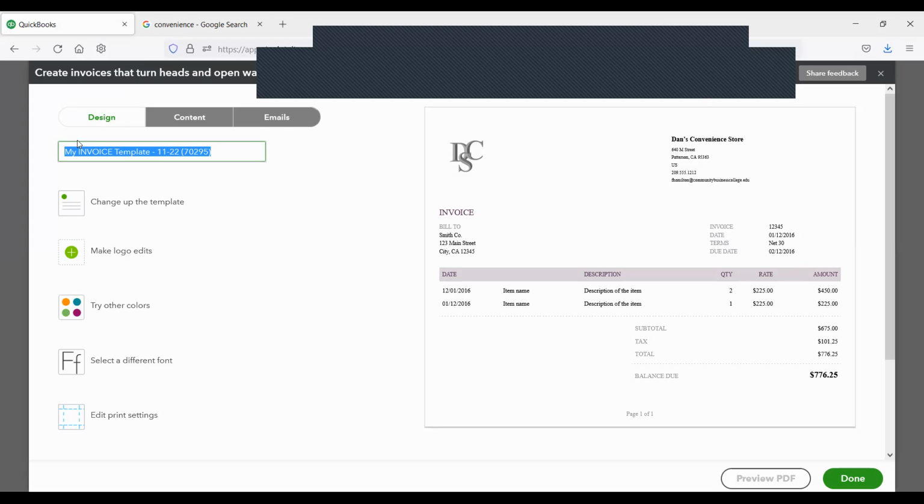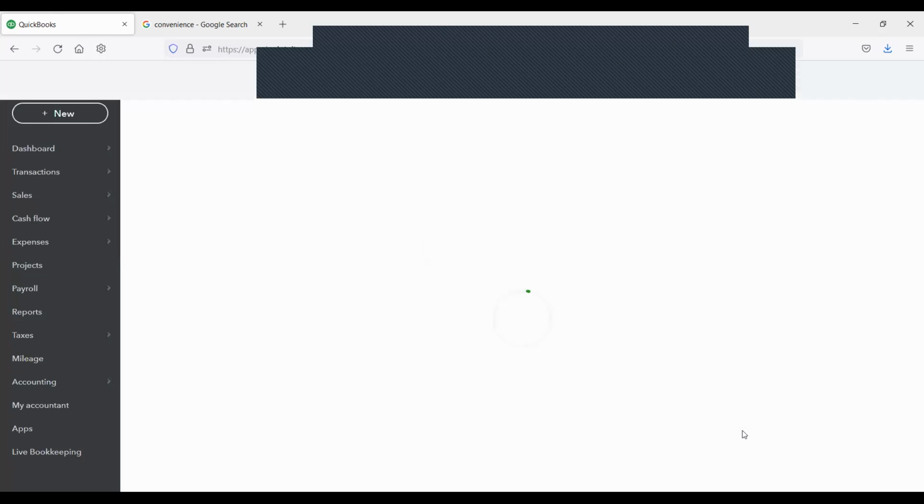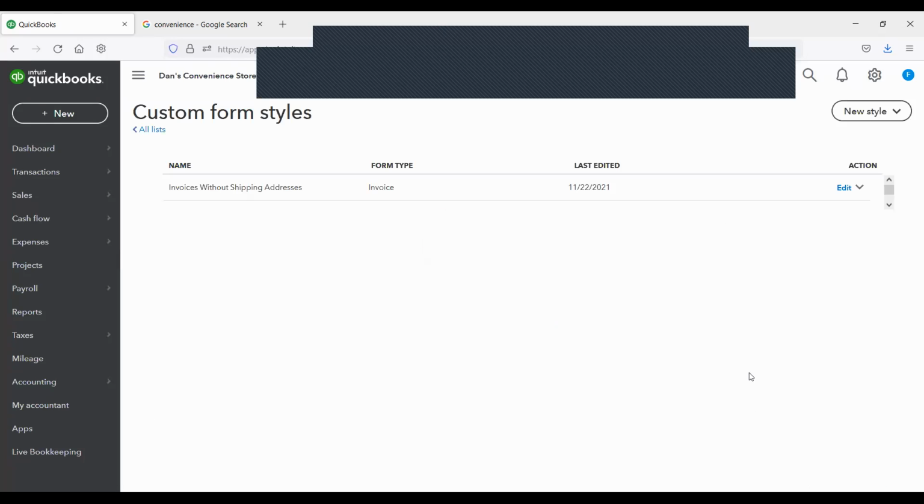So in this case, I might say invoices without shipping. So this only shows the bill to, right? And then when I click done, now I've got two styles, standard and without.